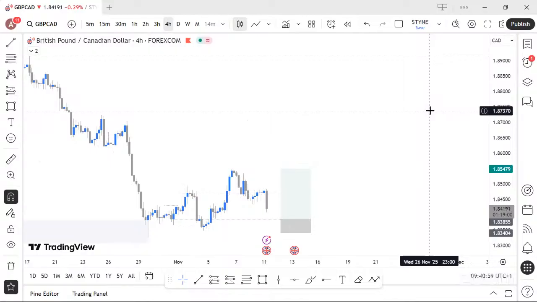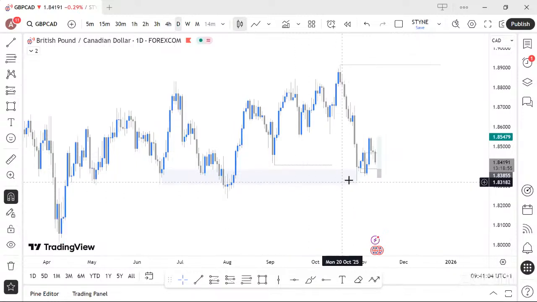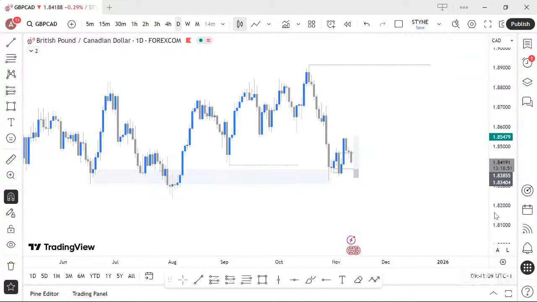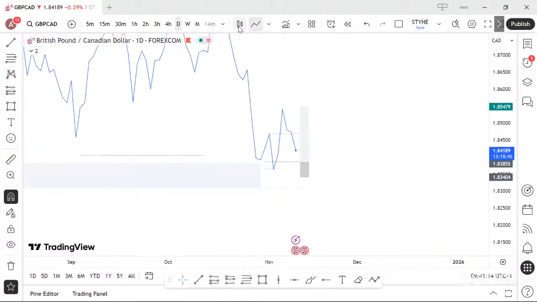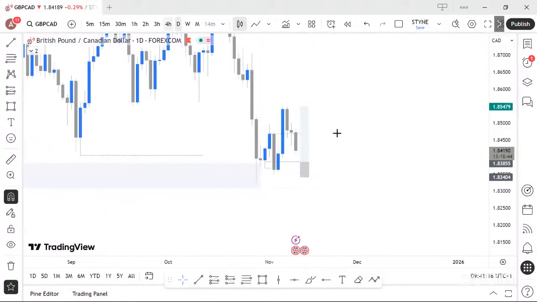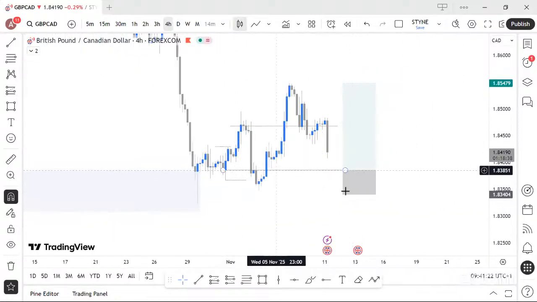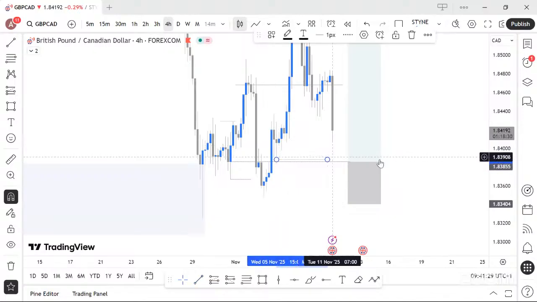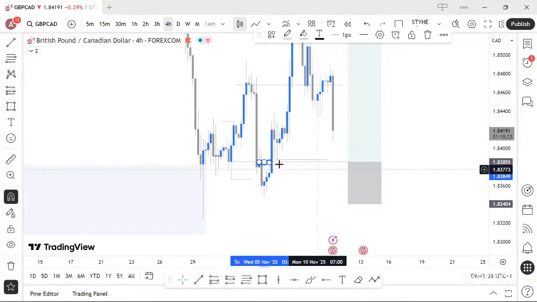Okay. The same thing I'm looking at for GBP AUD. So GBP CAD, upon touching this QMR demand zone that we had here, price went on to break structure to the upside. Can you see? So what I was looking for was a very good entry opportunity. It is a deep retracement, but it is here. I like here because number one, there is a fair value gap. There is some form of liquidity build up here, and this is what the trade looks like. All of this place here.